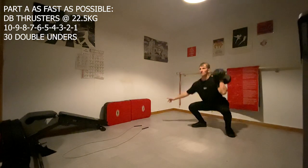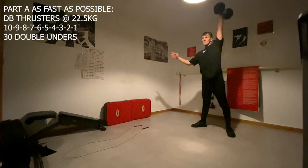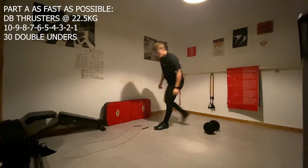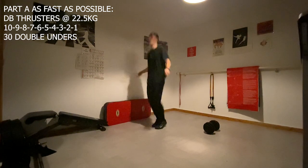So double unders, possibly the most frustrating movement in CrossFit, taking months to actually string a few together, but we want to make sure we are jumping 3 inches off the ground, as well as keeping the rope close to the body to keep it nice and long. Anyway, I'll be quiet for now and let you watch the rest of the part here.